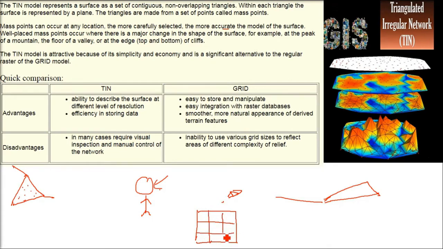Raster is basically the rows and columns we know, and we have digital values, or if it is a DEM, then we have the height values. Say for example, this height is 5, this height is 10, some more height is 15. So these are the values. Now in order to represent this, we can represent it using a triangle also. This is a grid form, and now I am telling the triangle form. So to represent the same thing, it can be a grid form with height values, or it can be triangles, and one triangle will have almost equal height.